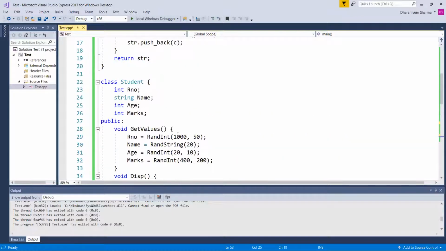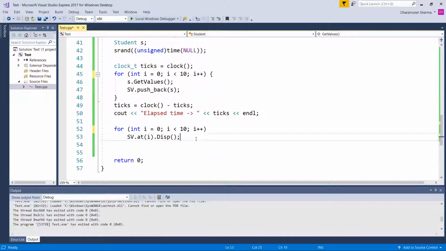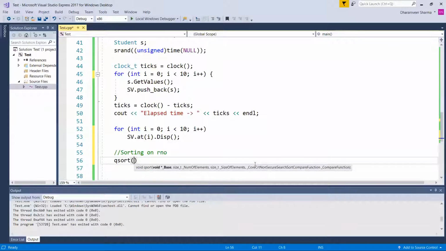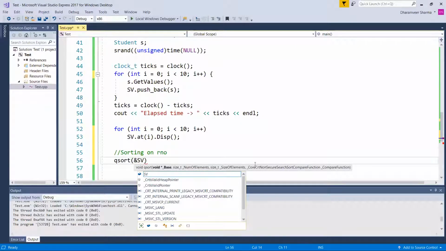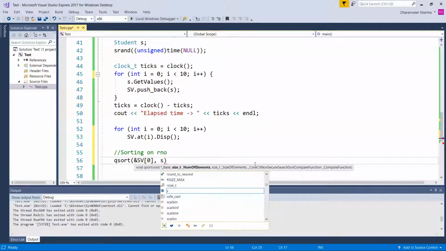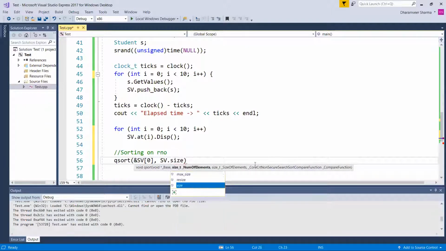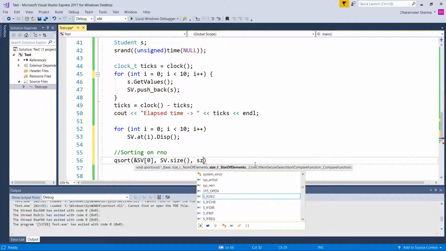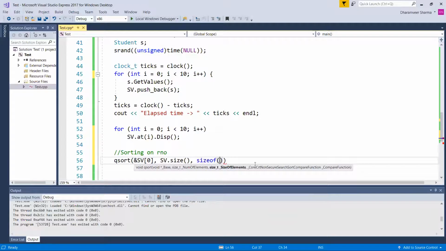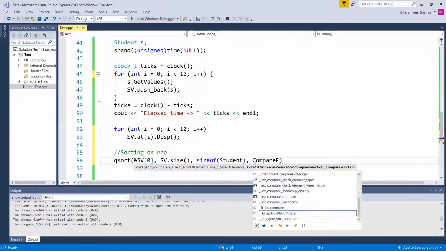Now what I want to do is sort these records based on, say, roll number. It may be name, it may be age, it may be marks. So now we are using 10 records only, sorting on roll number. We'll call qsort, address of SV, its first element, SV dot size, that is how many elements are there, size of each element, that is each element is of type student, and then compare roll number.